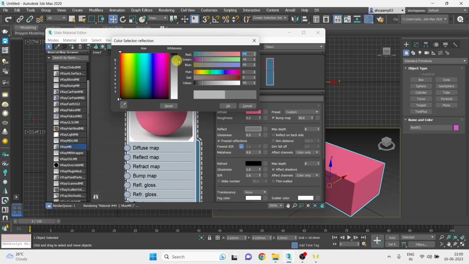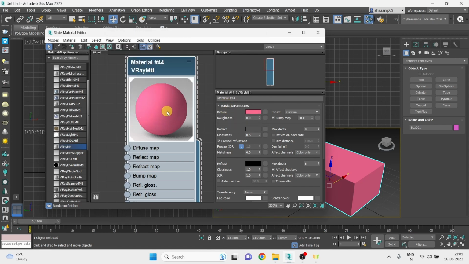The darker the color in your reflection, the lesser the reflection in your material. So you can see there is very less reflection in this material right now. And now if I increase this glossiness value to 0.8, still I don't have that much reflection or that much glossiness in my material. So you can make your solid color materials like this.